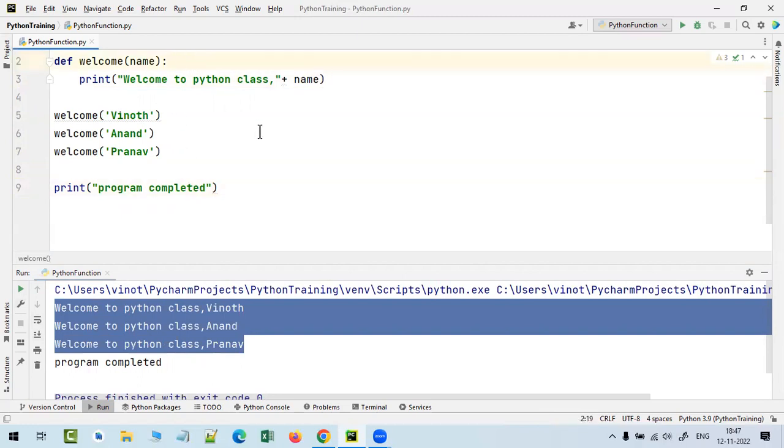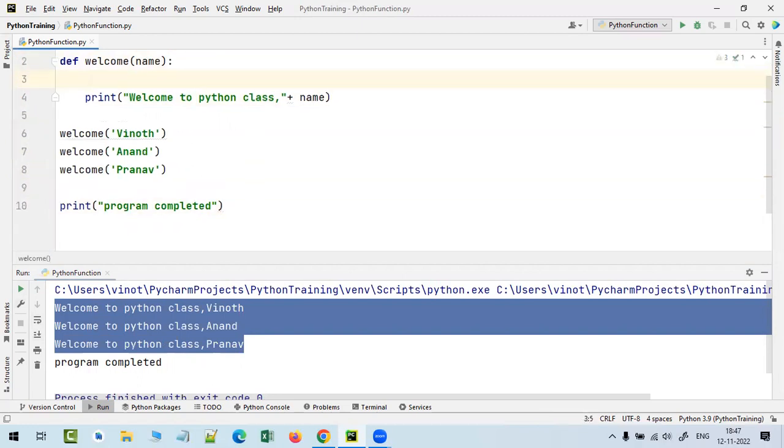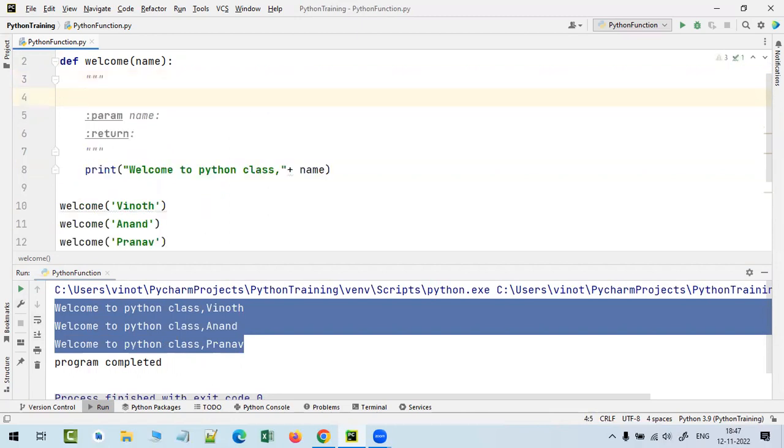And we have documentation comments in Java. It is also available in Python with the help of triple quotes. When you put anything into triple quotes, we can give whatever we want, so that without going into that function, we can retrieve and understand what this function is for.